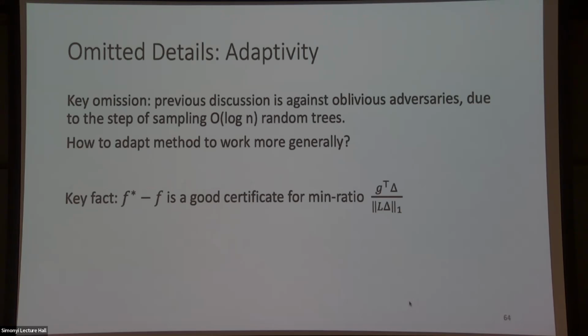But the key fact, which is not true in a general worst case instance of mean ratio cycle problems, but is true for us, is that there is the same hidden certificate that is true all throughout, right? And we know how this certificate changes. F star is hidden, but unknown. But if I'm updating F by a single cycle, then this hidden solution also is updated only on that single cycle, right? So only those edges change. The other edges' contribution to the mean ratio cycle stays unchanged. And you know how the hidden certificate is changing as you update this. That's the key fact we use to be able to do this.